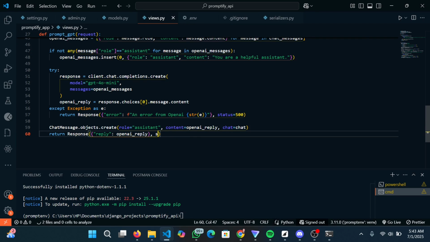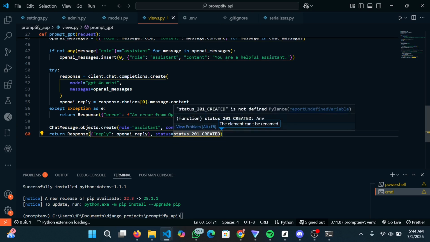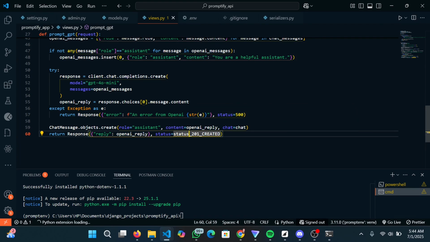Then come over here and just say status should be equal to status underscore 201 underscore created. So it's going to be status.http rather, status.http.